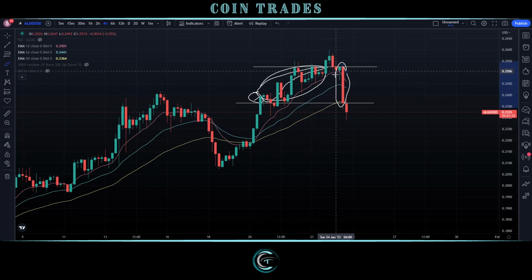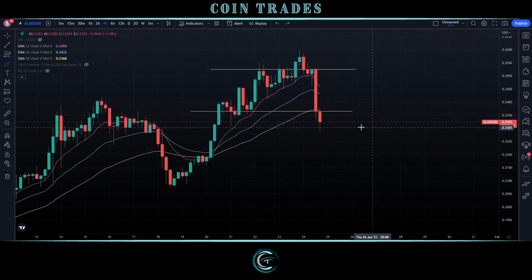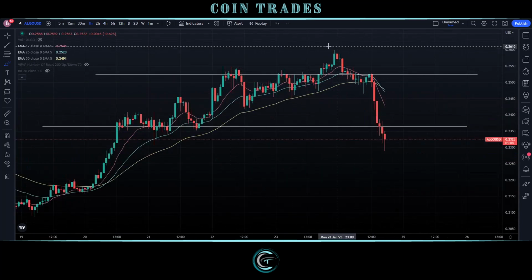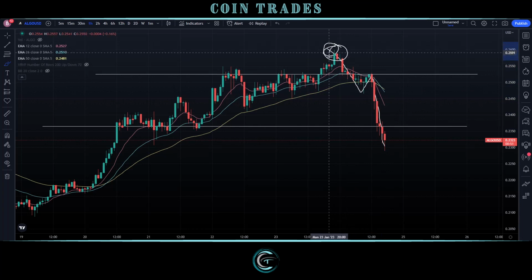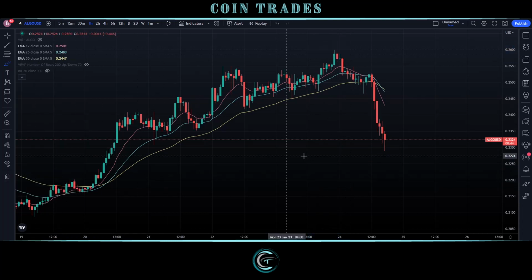So this does show a lot of strength, and we are expecting this to be the current trend high right now. And so we are focusing now on cooling down and testing some of these lower supports to actually confirm a longer uptrend, because right now we have lost the shorter term uptrend. Even if we look at the 1 hour, it's obviously extremely apparent: after seeing our high, pulling down, setting a lower high, and now obviously an extreme lower low. Moves like this do pretty much solidify and confirm that this is our trend top right now. So I'm not expecting any new trend highs for at least a couple of days, obviously barring some sort of huge news catalyst.